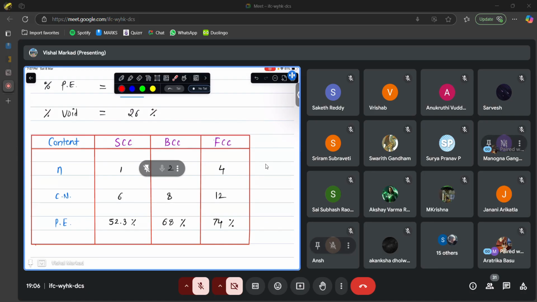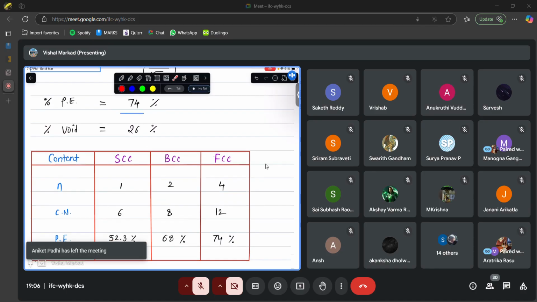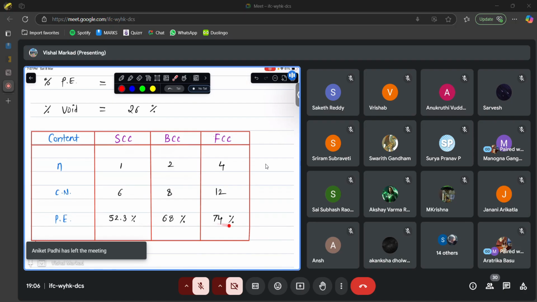Now, packing efficiency values: what will happen in exam? You will get MCQ type, I'm not talking about the advanced one. So how will you remember this? Simple. SCC, S is there. You will remember these values, but you will forget whether 52 or 53 belongs to BCC, SCC or FCC, or whether that 68 belongs to SCC, BCC or FCC. How to remember? Very easy. SCC has S, and 52 will come, I guess. This 5 looks like S. So when it's 52, 5 looks like S, SCC.